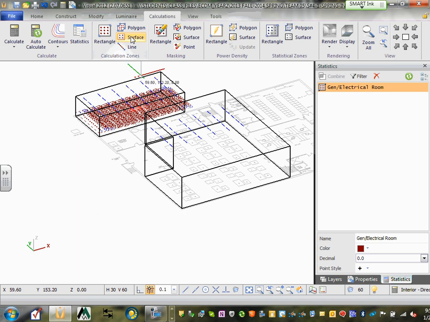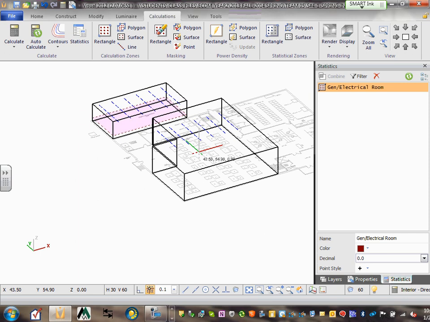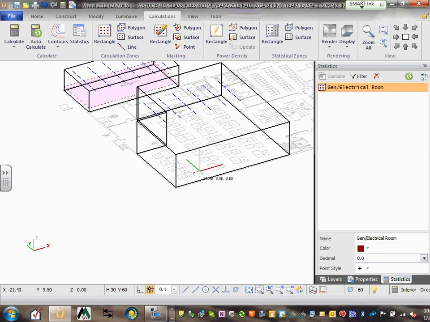Okay, here you go. Calculation luminaire, calculation zone. Calculation zone, surface. And when you put it, it should give you the height. Can you guys see the height of the calculation zone, 2.5, right here? You need the name of the calculation zone, manufacturing, and right click. Did it create the calculation zone for me, or did I screw it up?